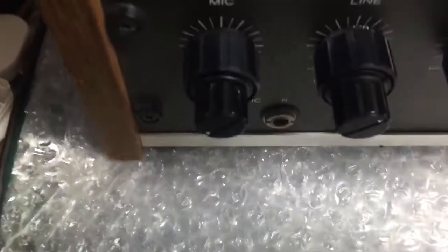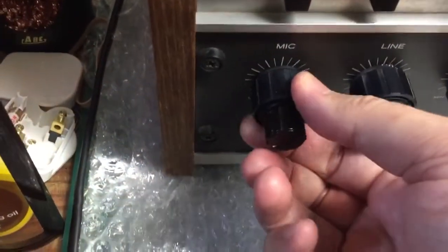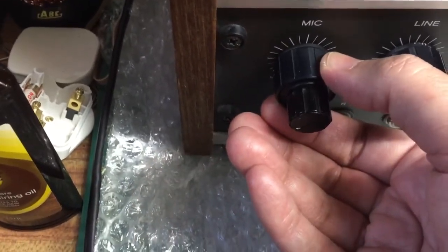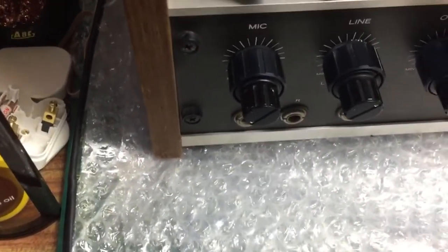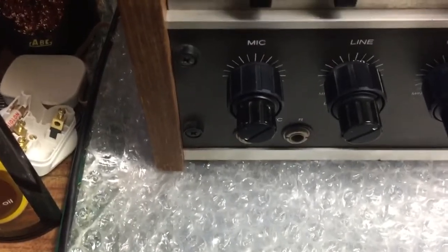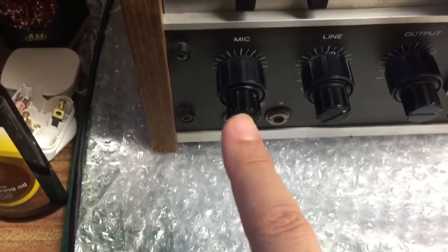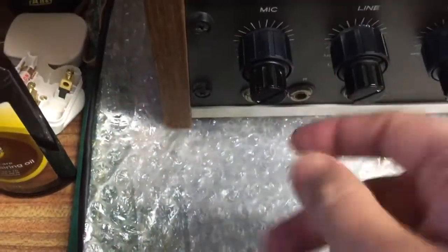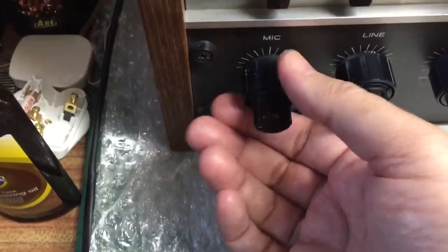This also had a bent knob. It wasn't straight like it is now — I had to use some special pliers for that. Before, when I turned it all the way to the left it was actually wonky — quite prominent, bent like that — and when you turned the knob it was straightening up and then going the other way. I'm a bit of a perfectionist so I straightened it all out, took the knobs off, and now look at it — completely straight.